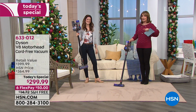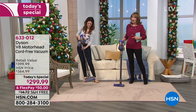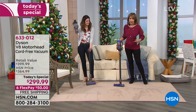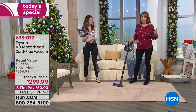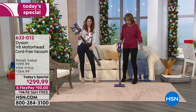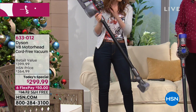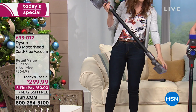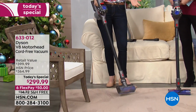If you have a vacuum cleaner that you're upgrading from, whatever you own, this is probably a lot more powerful. Yours probably isn't cordless, right? It probably has, you have to buy bags or filters or something for it. You don't have to buy another thing as long as you own this. Nope, and this is everything that you need. And the other thing that I want to mention is that you're getting 2 motors. So you have a motor here and a motor there. So it's working super powerful for you.